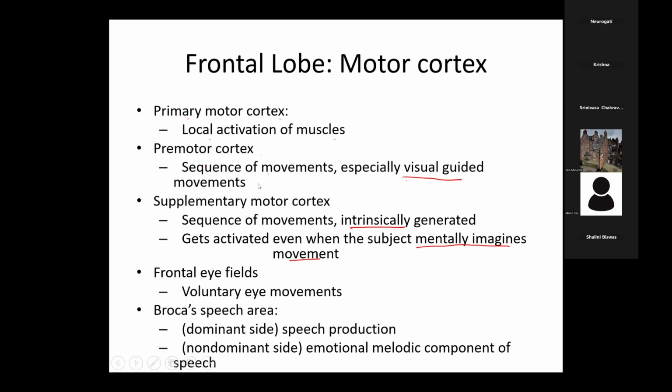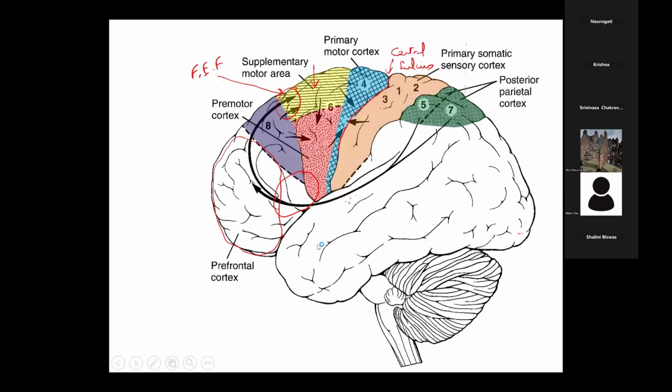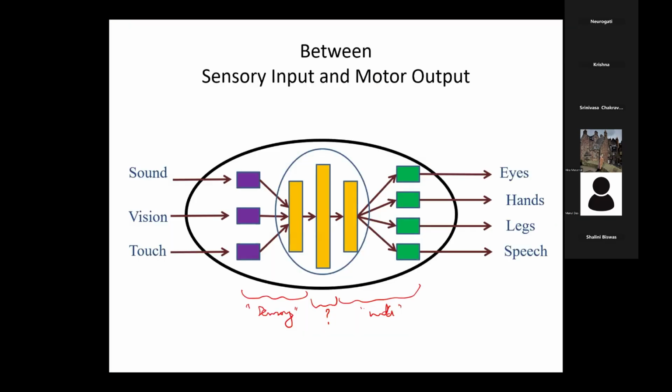But before that, you have the premotor cortex, and even before that, you have the supplementary motor cortex. So imagine you have more hidden layers here. This is like the primary motor cortex, one before it is like premotor, and one before that is supplementary, and so on. So like that, you have layers close to the motor output layer. These are all higher order motor control regions. Then layers close to the sensory layers are all higher order sensory representation layers. And between these two extremes, you'll have central layers.